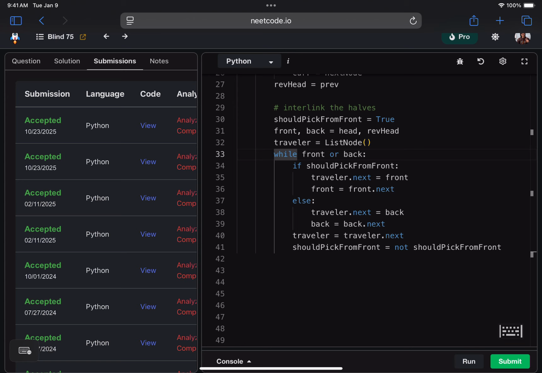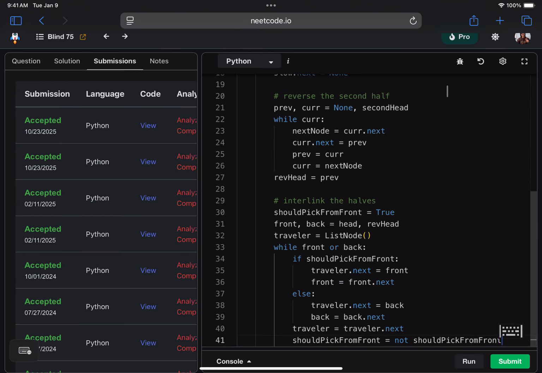But definitely, while I was asking these questions for the interviews, it was very much like, let's just do an example to see how it works, instead of just theorizing it out, because that can be very confusing, especially with linked lists. So yeah, but I thought this was cool. I like this approach. I'll probably use it if I get asked this question in the future. And that's that.